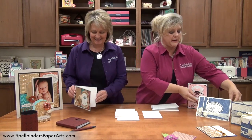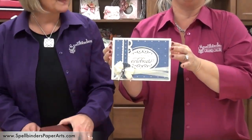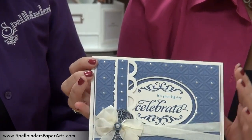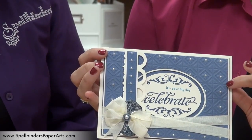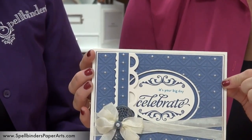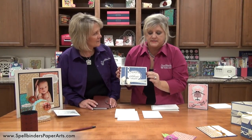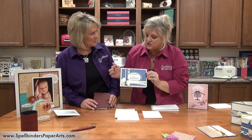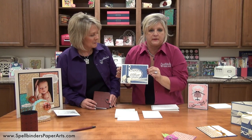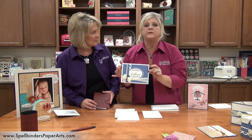This is a card by Becca Thegen, and this is absolutely stunning. Becca does beautiful work just like all the Spellbinders designers. She's actually used a very special technique to be able to extend the design on the card. If you go to SpellbindersPaperArts.com, you will be able to see instructions on how she accomplished this great technique. I really like the fact that she used our EdgeAbilities on here as well — it just shows you how Spellbinders continues to marry the product lines together so you get the most value out of the products.